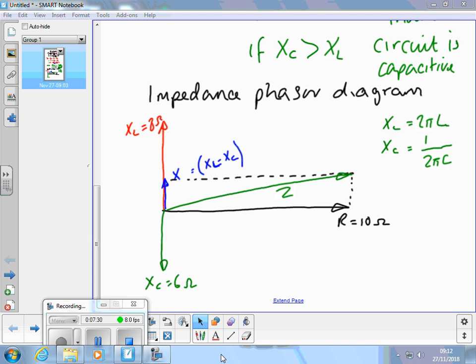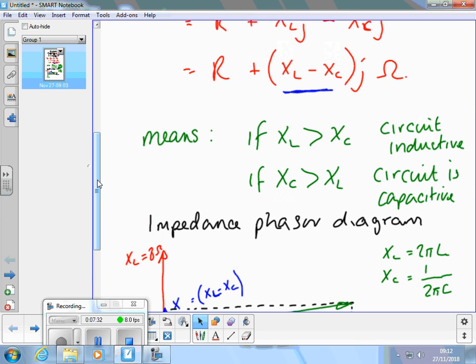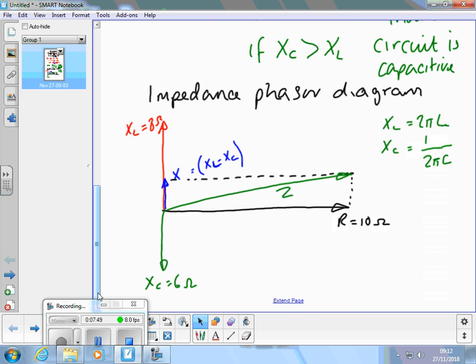By the way, we'll come back to it a bit later, maybe even next week, but there's a special case when XL and XC are equal to each other. We have something called resonance. And in that case, the circuit is overall just resistive. You'll also see that series resonance is something you try and avoid if you can with high voltage, high AC voltages certainly anyway. All right. So that's where we're heading with this calculation.